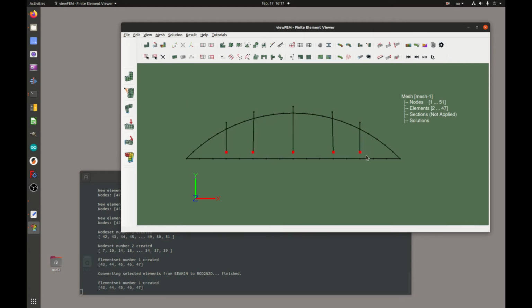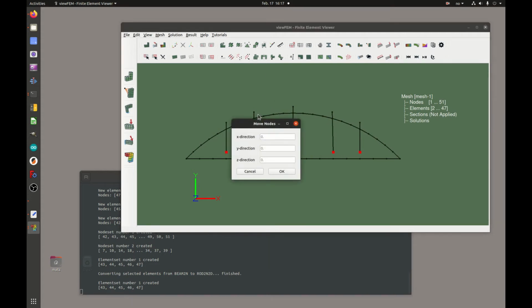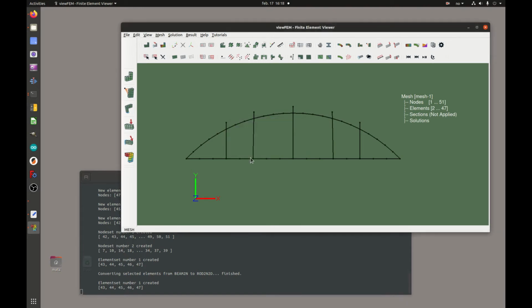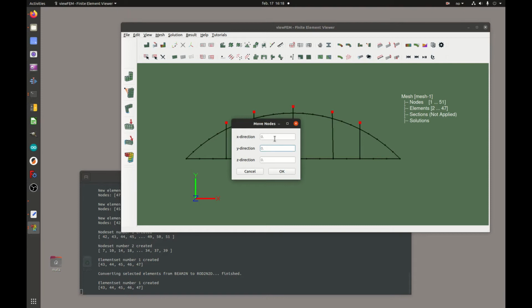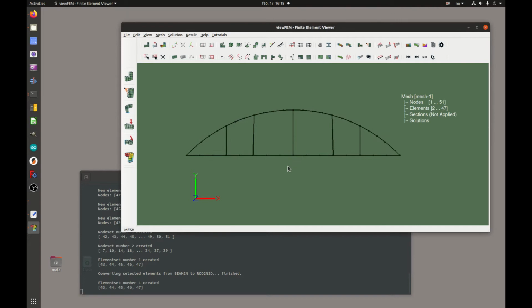now we'll move these nodes down. If you remember, we offset them by 0.5, so 0.49 in the negative y direction. That'll put them right next to each other. And we'll offset these minus 0.51. Okay.